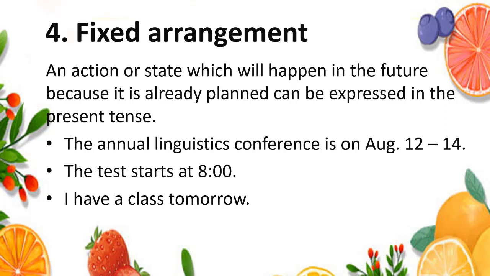Then we have a general truth, an action or state which does not change throughout time, like Semarang is in central Java. That will not change because it's always in central Java. If you say Semarang is the capital of Central Java, probably that's not a general truth, because who knows if tomorrow or next year it's changed. But the location is something which is fixed. So that's a general truth, something which will never change throughout time.